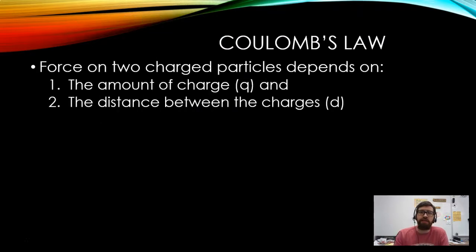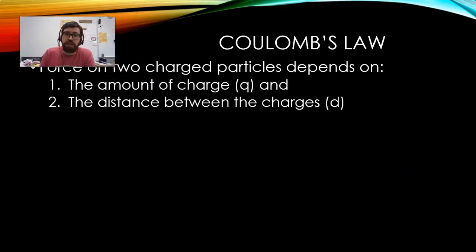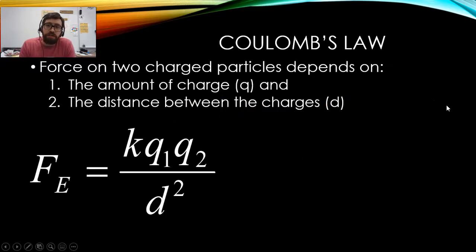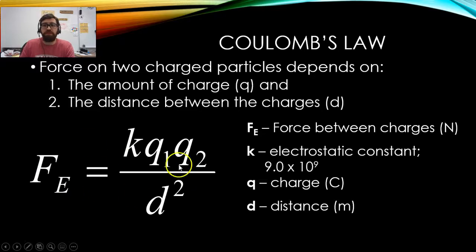So let's talk about that force. You really need to know this. It's important to write this down. The force on two charged particles depends on two things. It depends on the amount of that charge, first of all, and number two, the distance between the charges. Amount of charge is Q, and the distance is D. You might want to write that down. And this equation brings that out. This equation shows it. It's the one that I just showed you a minute ago.